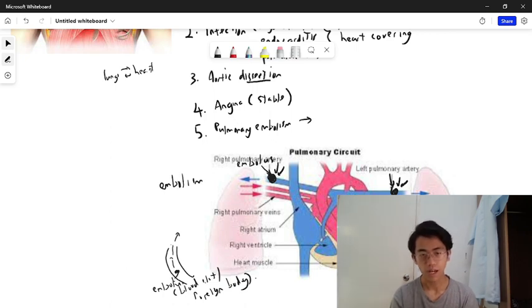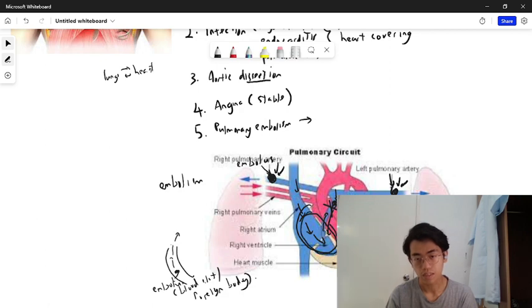embolism. So when the pulmonary embolism happens, the blood cannot leave the heart and then reach the lung, because usually this is the vena cava and then blood enters the right atrium, right ventricle, and then it pumps up to the pulmonary artery and then it's divided into left and right. But if the pulmonary artery anywhere, either here or here or here, is blocked, then blood is blocked at the site. Therefore, when the blood cannot flow through, it goes back and increases the pressure here. Blood accumulates at the right atrium and ventricle, and the blood pressure in this area increases.